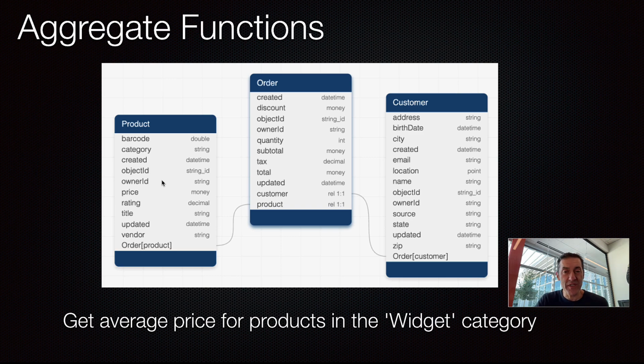So the first example we're going to review is getting an average price for products in the widget category. Since it is getting the average price, we will be using the aggregate function AVG, which is average, to calculate average price for a specific category. In order to use an aggregate function, you would be using it when you describe a parameter. So you'll be adding a parameter that will contain the actual value for the, in this case, average price, and provide a condition that will identify all the products for a specific category. So once this is configured, the result will look like this.